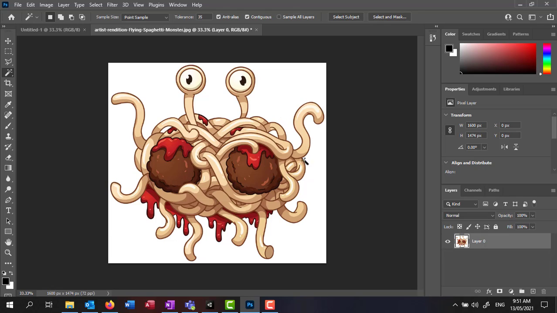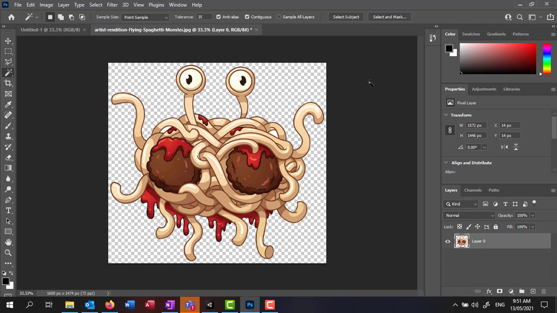So the white here is blocked by the black and the beige outer line, so it won't select that, but any connected white it will. The tolerance is how tolerant it is at going through different shades. If you make it super tolerant, like 100%, it'll go through all colors, but maybe there are shades of gray that you want to select, so you can play around with that. But 35 should get all the white for us, and then if you click delete, you'll see it become this checkered background now, and that's all done.